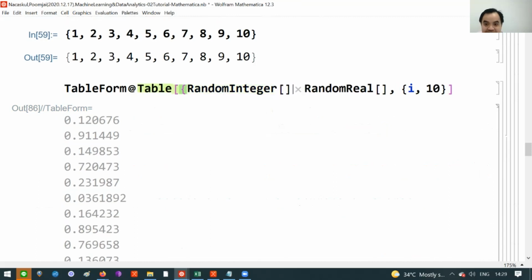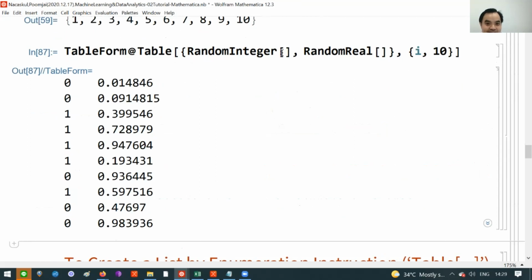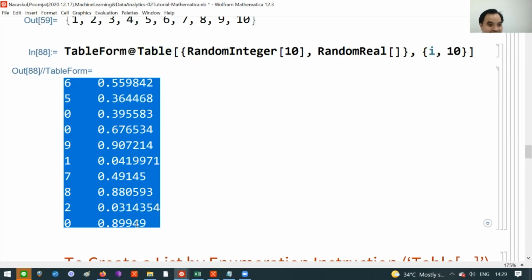Now let's do something else. I'm going to create this. Because it's random, it doesn't mean anything, right? It's just some kind of random integer, maybe from 1 to 10. You can see that this table form looks like data entry from Excel.